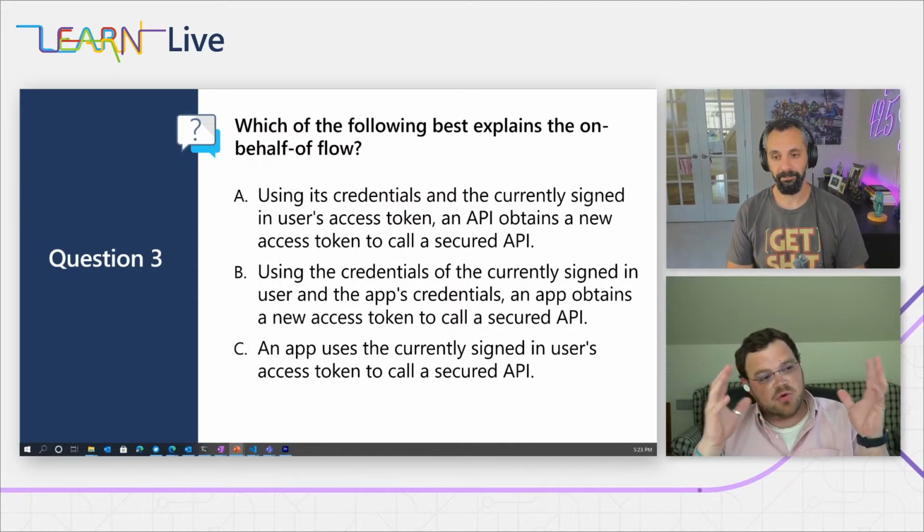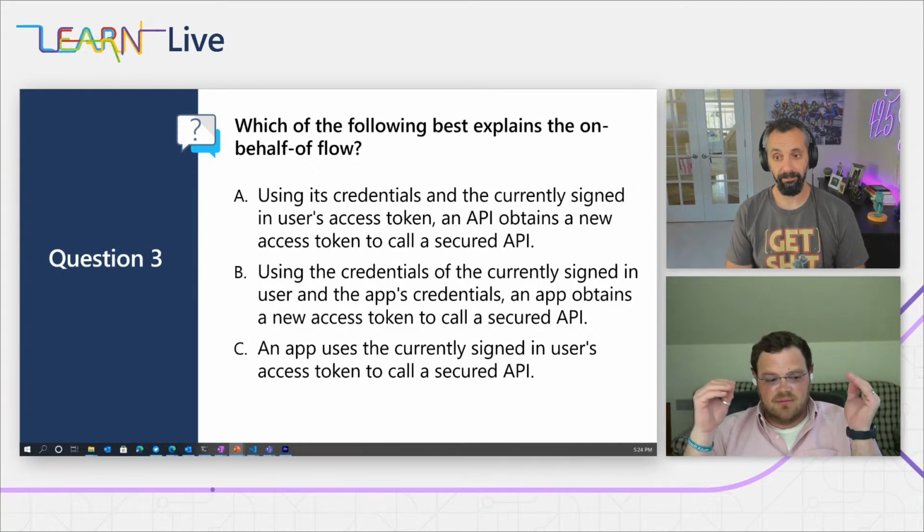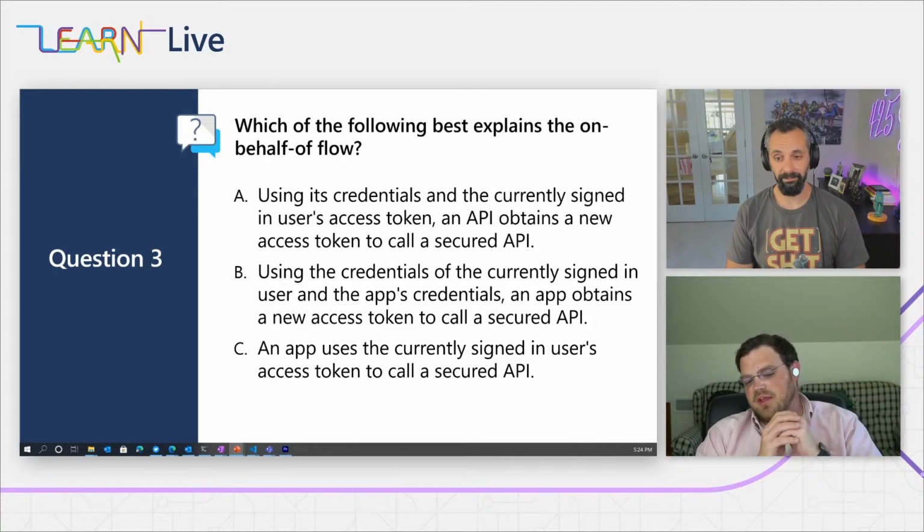How you craft an OBO request, or an on behalf of request, to Azure AD, or how you request an access token with, say, authorization code, the libraries handle the bulk of that for you. And so that's why we actually didn't cover the specific mechanics about how this works.